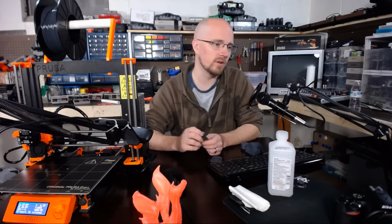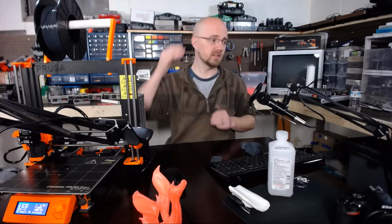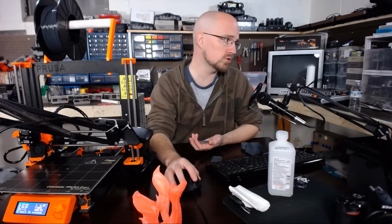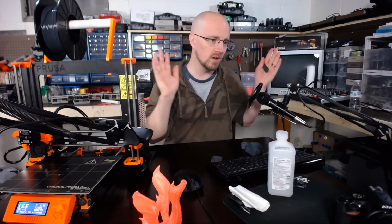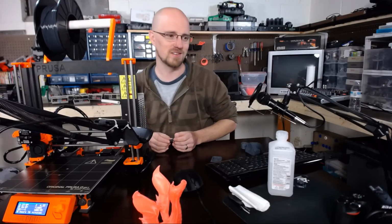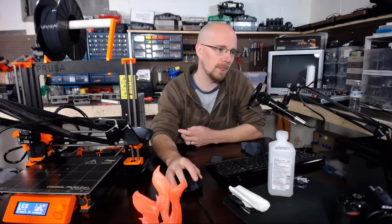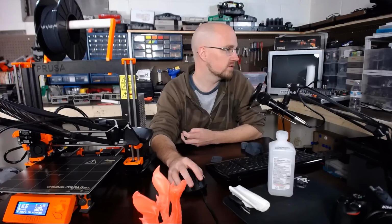I don't know. They look about the same to me. It might be different if you're on a bigger piece, maybe. Okay, so we'll try this. I'll give a couple more seconds for anybody to have any more objections before we run this test print. I'm totally fine with that. 3 perimeters. I forget what we have it on.